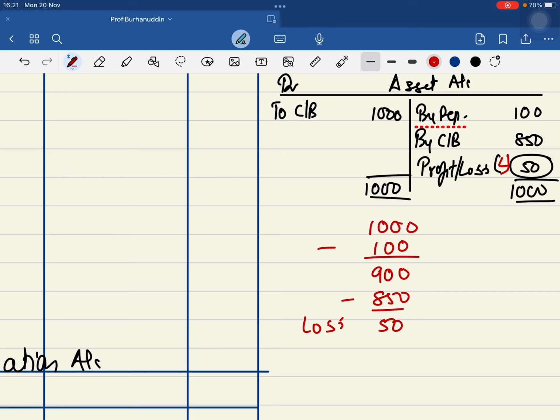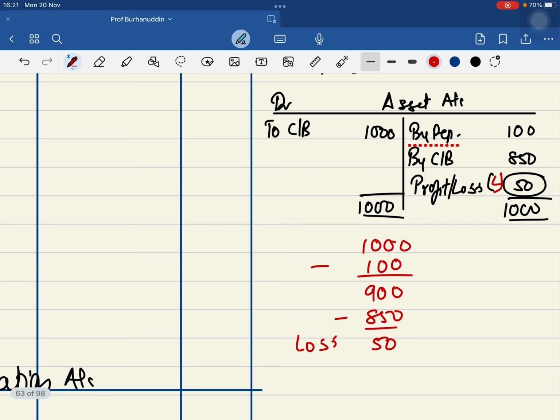Understand? Exactly the same thing I've written over here. The value of the asset that came in was 1,000. The value of the asset that went out because of depreciation is 100. You sold it at 850, so you are getting the balance as 50. What I am trying to tell you is that when the asset comes into the books of accounts, it comes at cost, and when it leaves the books of accounts, it also leaves at cost only. It came at cost, so it will go at cost. But you want to know the profit or loss. That's why you record the sale value.